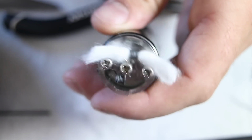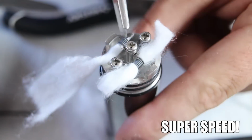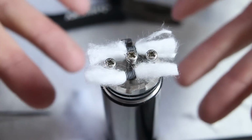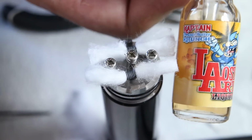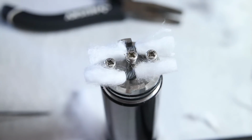So here's what we're looking at so far. Let's just repeat the process for the other side. Alright, so there we go. And let's just dump some juice on there real quick. Today I'm going to be using Lost Arts flavor Captain Peanut Butter Crunch.